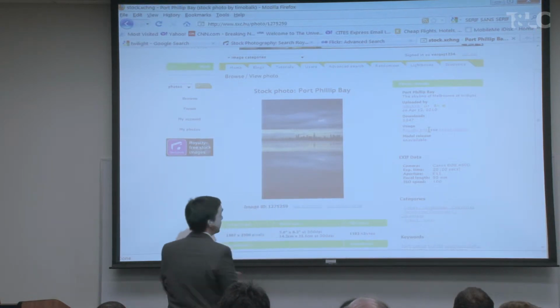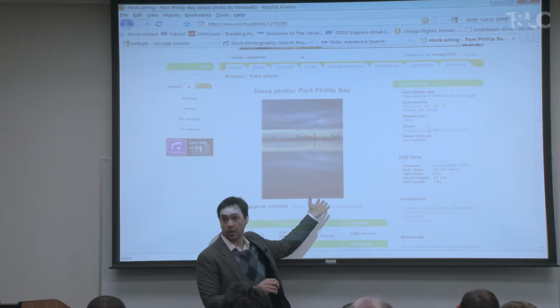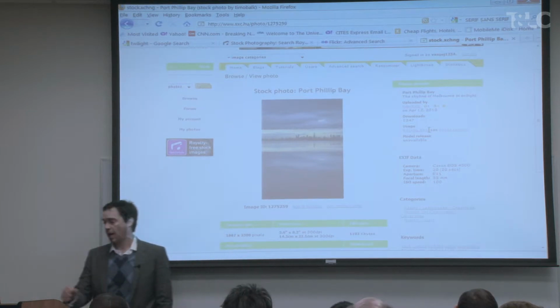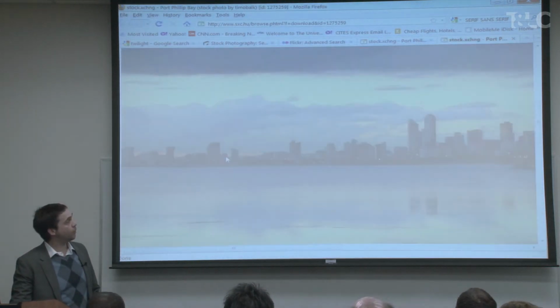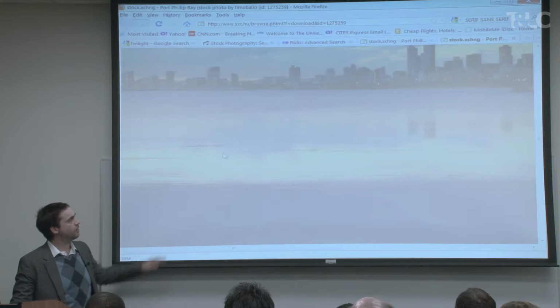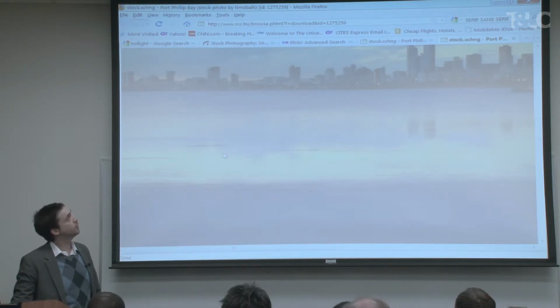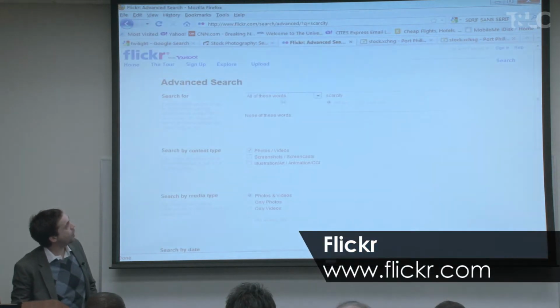So for most of these images, when you click on royalty, under usage, royalty-free means that you can use this image if you want to. And you see, these images come up really big. They're really nice. You get really, really good quality with this. 75% of the images I have in the presentation today come from this site, Stock Exchange.